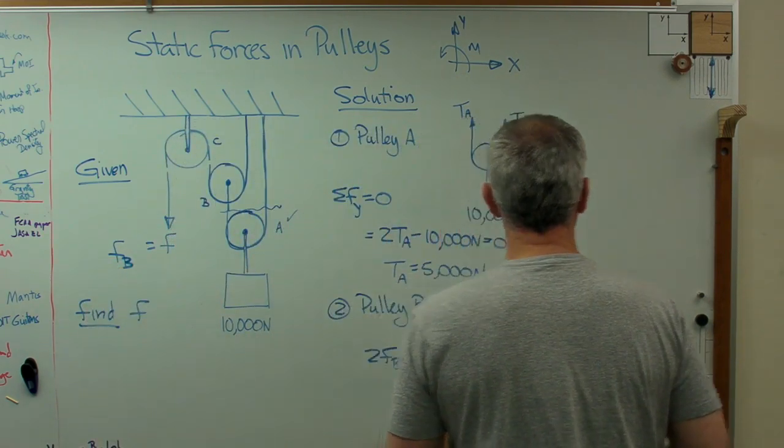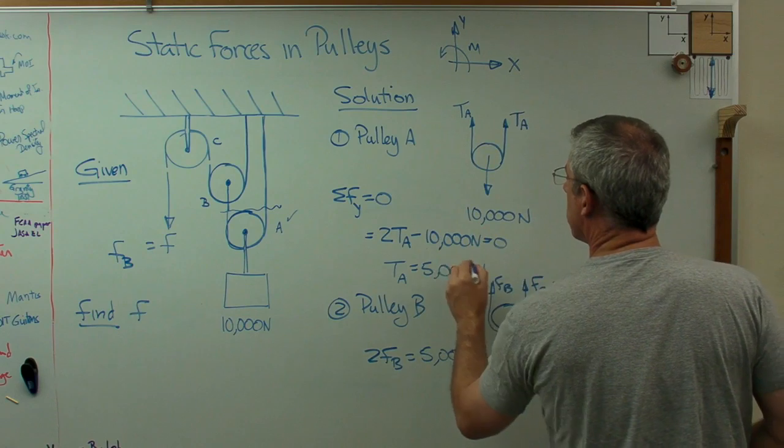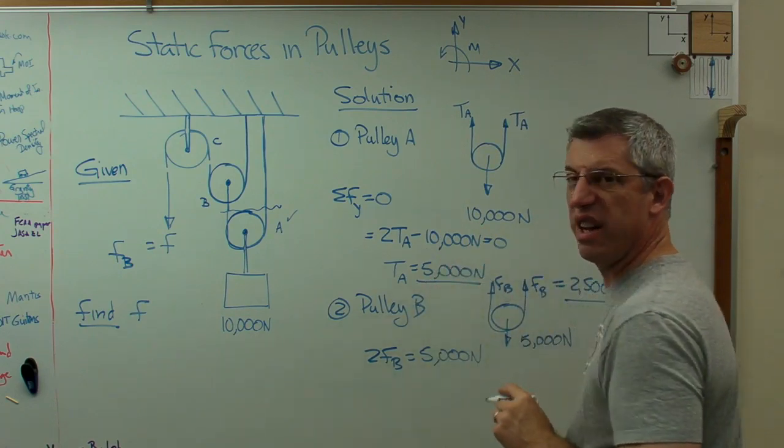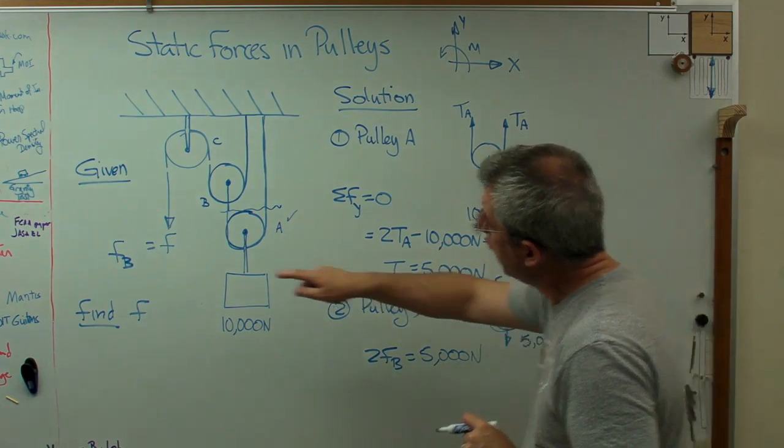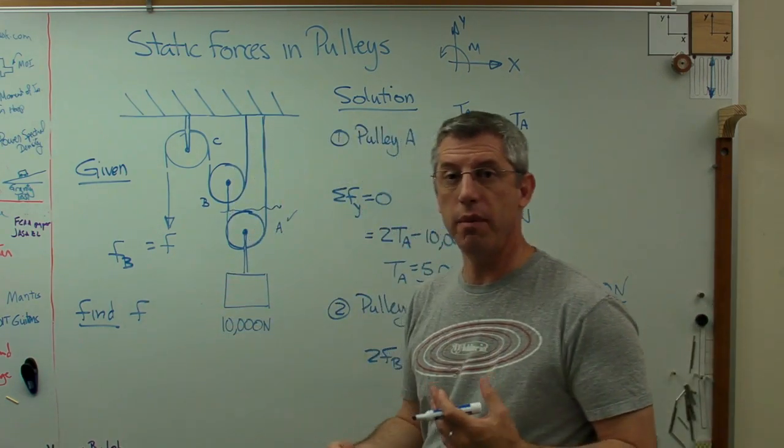So now that I know, let's put some underlines there just to make sure I use the format correctly. So now that I know FB equals F, I've got my answer now. And then normally I would go through a sheet of paper and I would put this at the bottom.